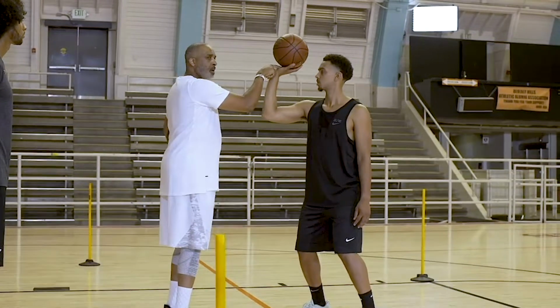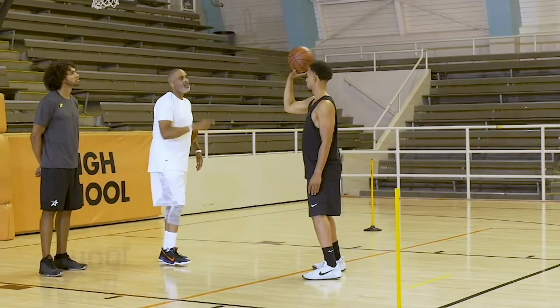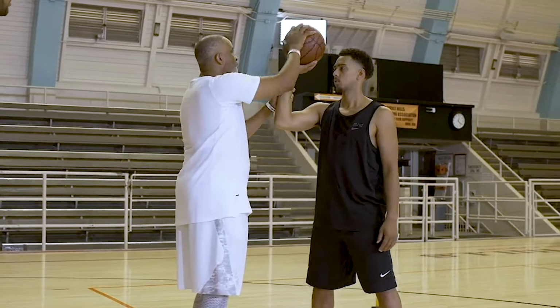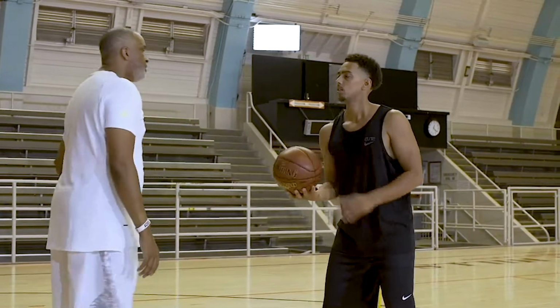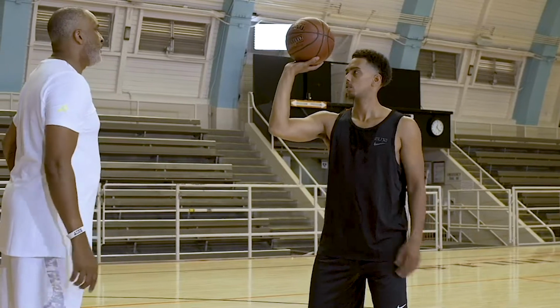Every shooter has a pocket. This basketball should rest right in where you can stick your own finger inside that pocket. So go ahead and check your pocket, Ryan, with your opposite finger. Opposite hand, you should be able to stick your fingers in this pocket. If that ball is resting on your palm, you're in a bad position. In your pocket, making sure you're good. Stay in your box, check your pocket. That ball should rest right on your fingertips. Check your pocket again for me, Ryan.